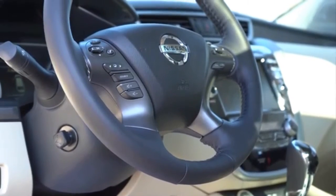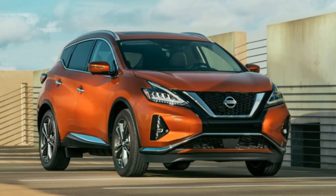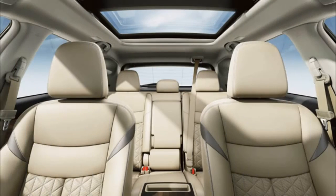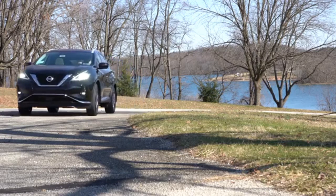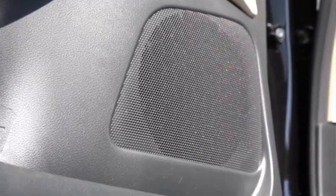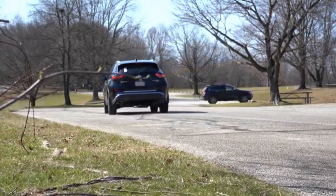There are also minor changes to the interior, especially in terms of materials and colors used, as well as seat patterns. SL and higher packages include the Nissan Connect infotainment system as well as GPS navigation. Part of the equipment is an automatic brake system with pedestrian detection, a blind spot warning, a lane departure warning, etc.